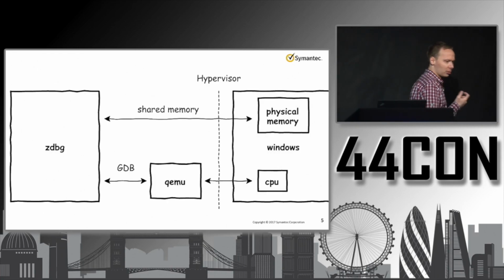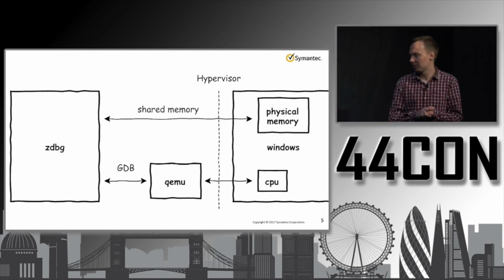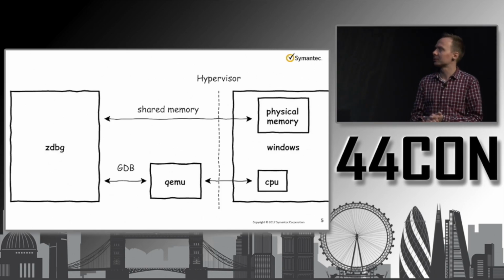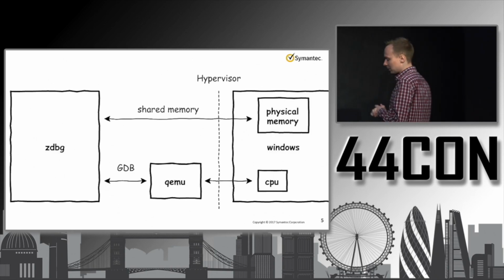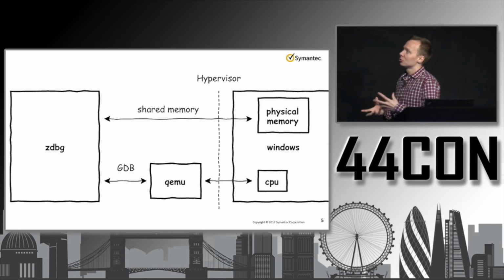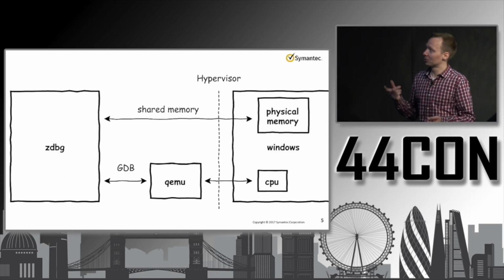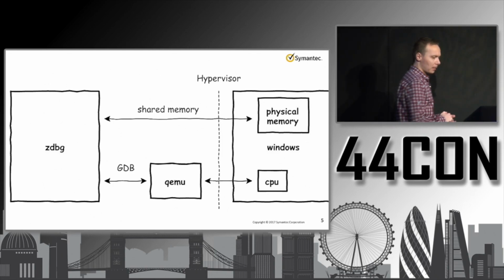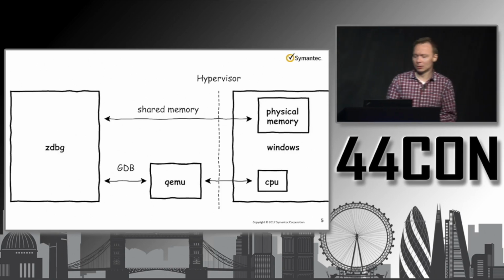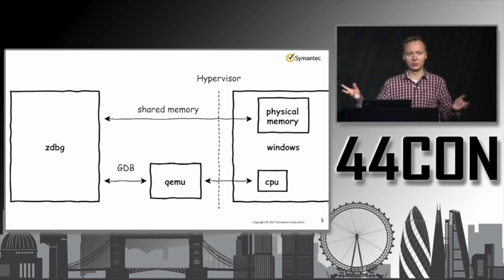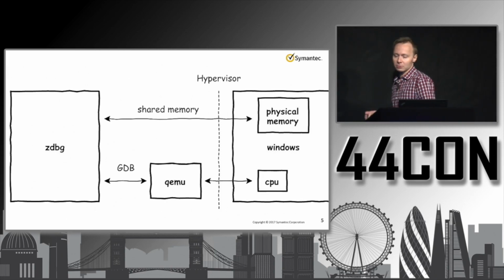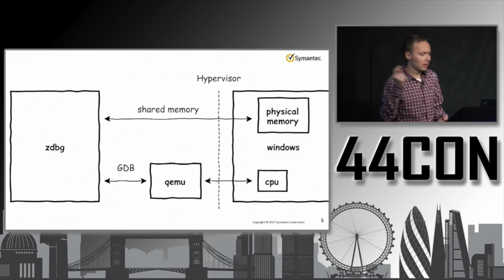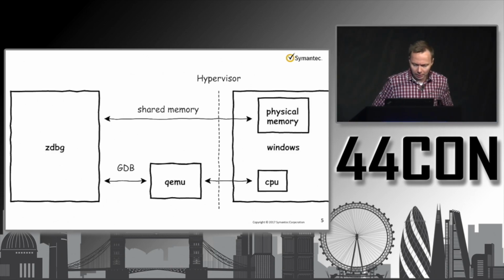So a colleague of mine had this cool idea. He was working on a similar project. And he discovered a way to make QEMU share the physical memory of the Windows host directly through shared memory primitives in Linux, which is cool. So this means that instead of transferring large amounts of data over a network connection, you can basically just do a memcpy between two buffers, which is much, much faster. So this is what I'm using.